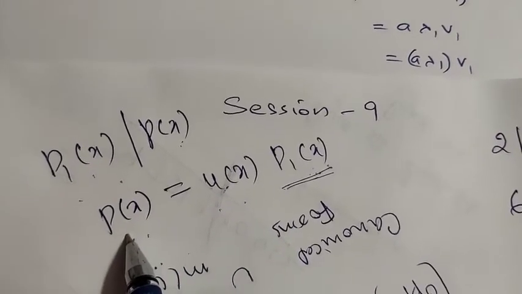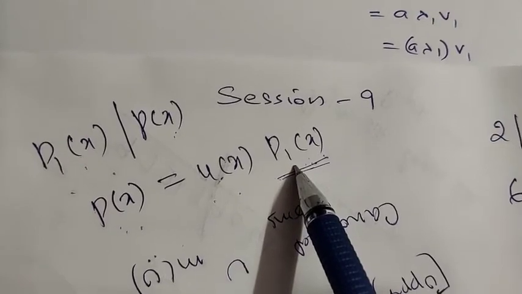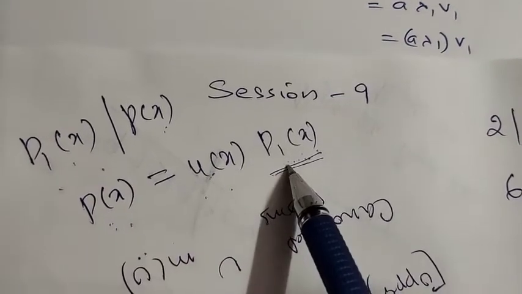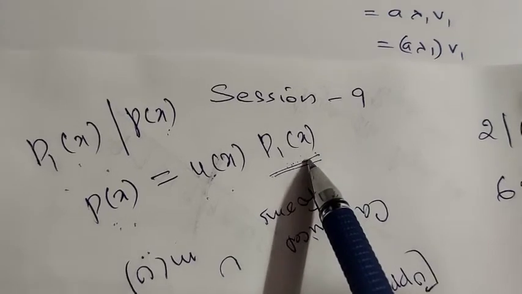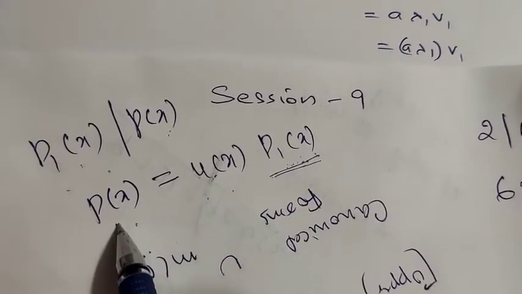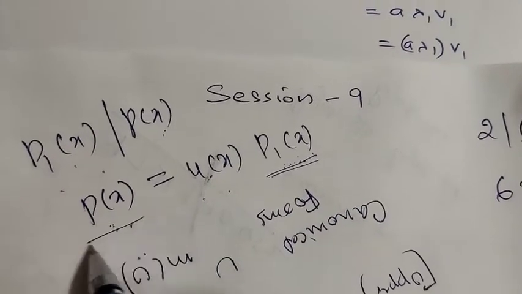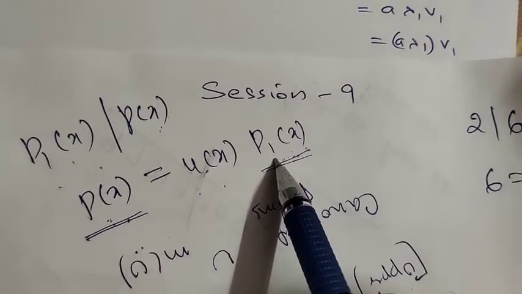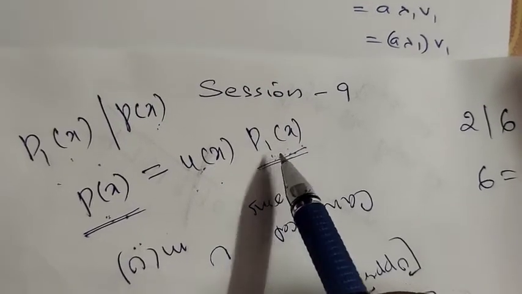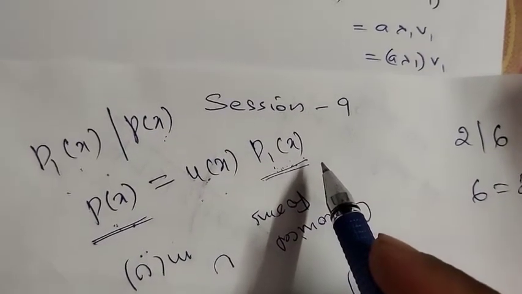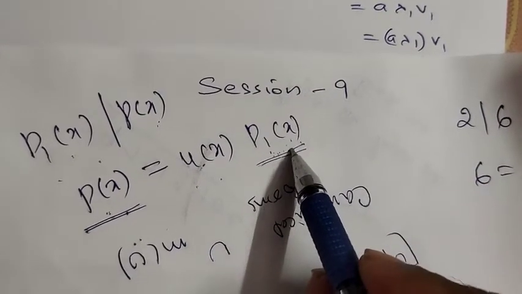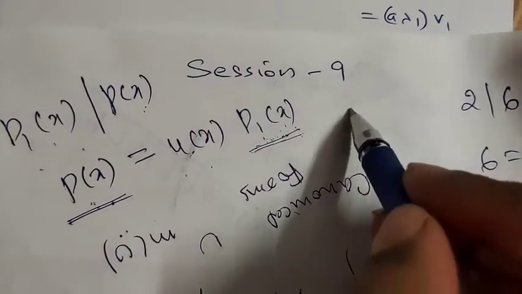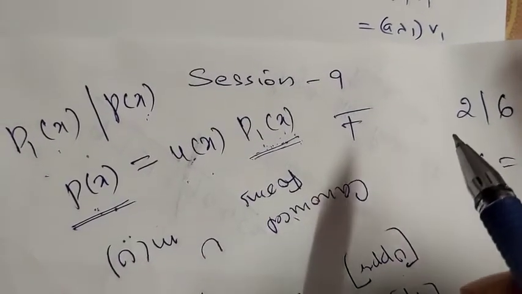Do you understand now? So the roots of the minimal polynomial of T bar are roots of the minimal polynomial of T. So if the roots of p1 of x lie in F, definitely the roots of p of x also lie in F. Okay, we have assumed that the roots of T lie in F, means the roots of p1 of x also lie in F. Right? Therefore, what will happen by the hypothesis of the theorem, or by induction hypothesis? If all the roots of p1 of x lie in F, then there is a basis of T bar in which the matrix of T bar is triangular.